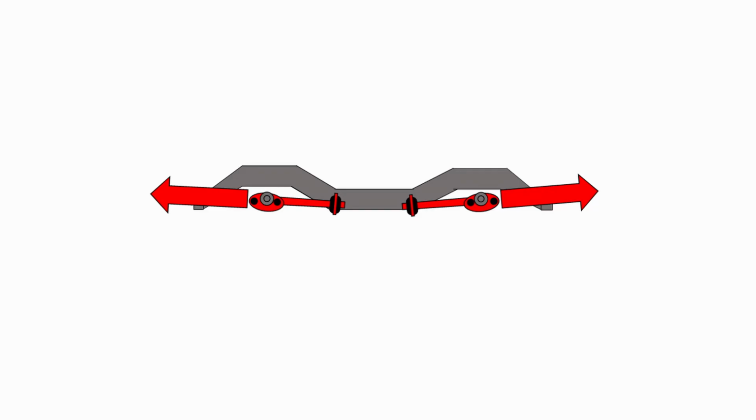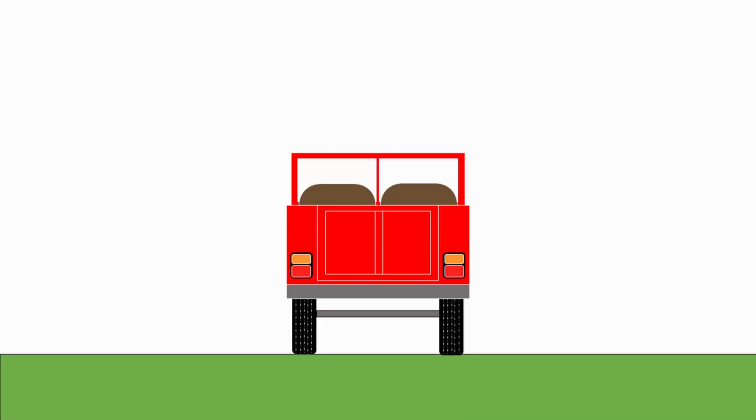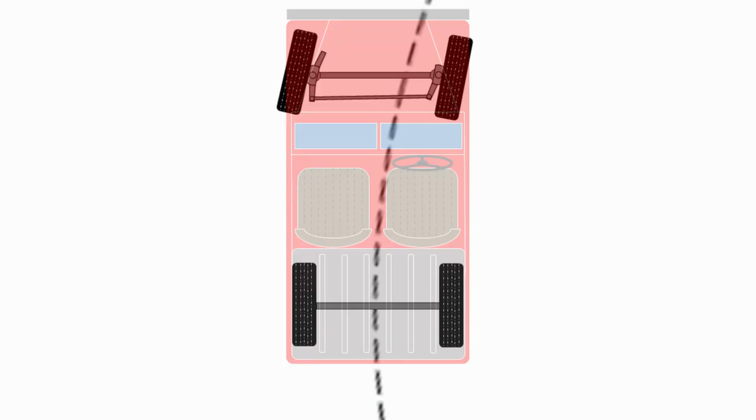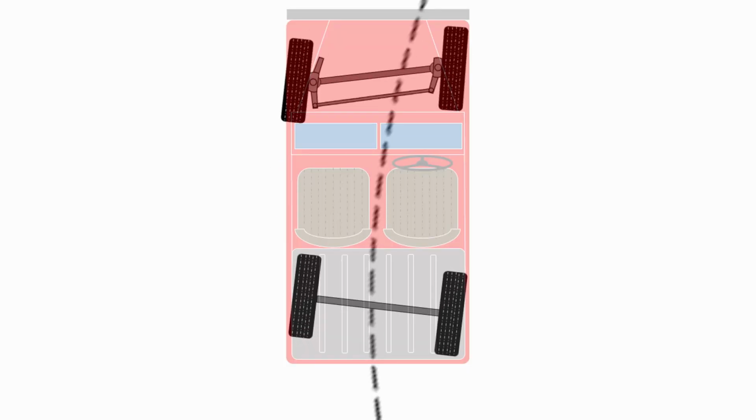So how do you set a vehicle up to get roll understeer? Well, the answer is that you do the opposite of what you would normally do. You start off with your longitudinal arms pointing slightly uphill. And what that means is as you come into the corner, the body rolls, the wheel on the outside goes up, and that pulls it back towards the chassis, and the wheel on the inside goes down, and that pushes it forward. So your axle steers in the opposite way. And the same thing is happening at the back, of course.